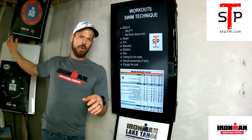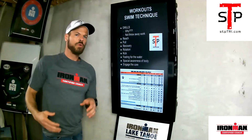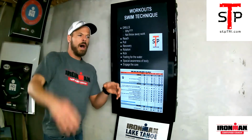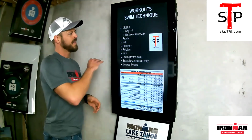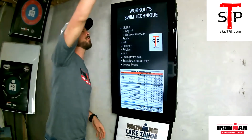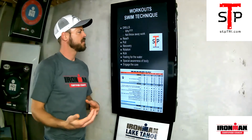The recovery when you're bringing your arm up, if you're going wide, you're wasting energy. If you're coming in and you're dragging water every time, there's some drills where I do want you dragging water with your fingertips a little bit, so you know where your arm's at. But if you're swinging wide or you're not getting a full good rotation to get your arm out there, that can cause a lot of loss in efficiency, and you want to make sure that you're getting that recovery right. Or if you're just taking too long to get your arms out there, you do certain things that inhibit your stroke and inhibit your efficiency.